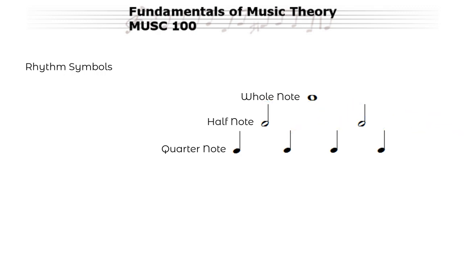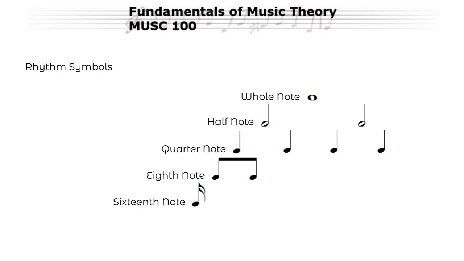You can also notate rhythms that are faster than quarter notes by using flags and beams. An eighth note is half the length of a quarter note. An eighth note is written with a full note head and a stem with a single flag. 2 eighth notes that are next to each other are connected by a beam. They're grouped by a beam to remind you that these 2 notes are equal in length to a quarter note.